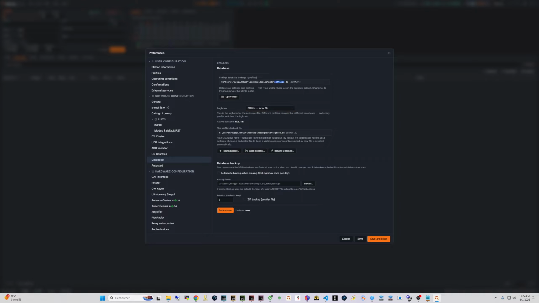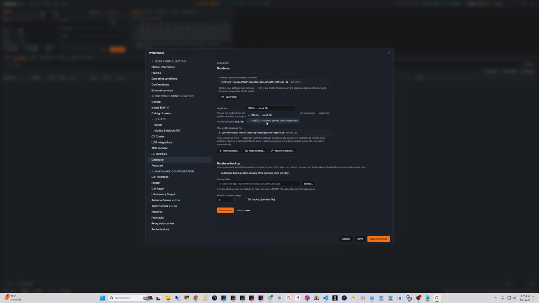There is one settings database, which holds all the settings and all the information that you are going to fill in here, as well as hours and plenty of different things. And the other database where you have only the contacts, basically. So this logbook.db has been created automatically. As you can see, it's on my desktop in the OpsLog folder. Then it created the subfolder data, and then there is the logbook here.